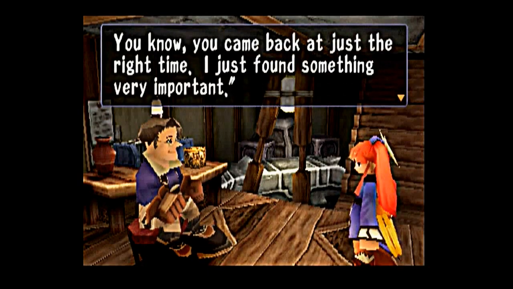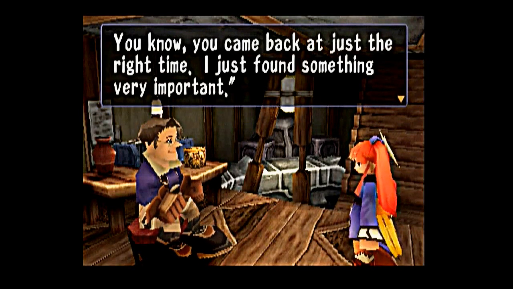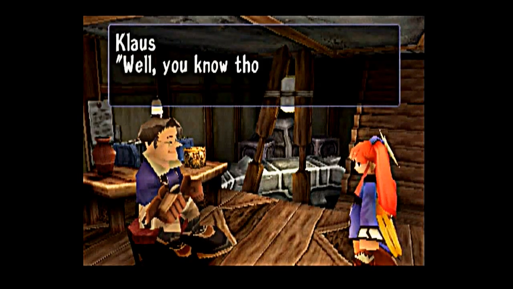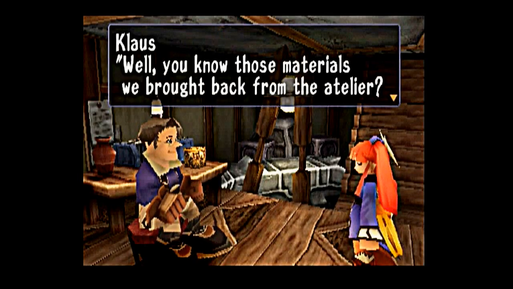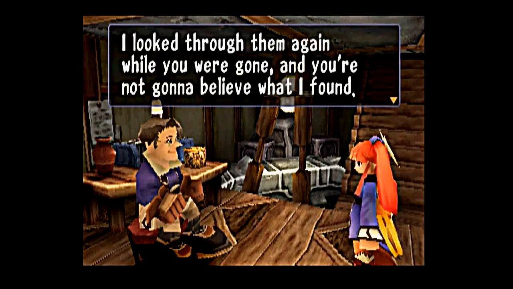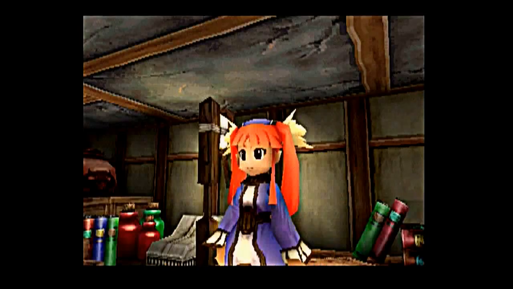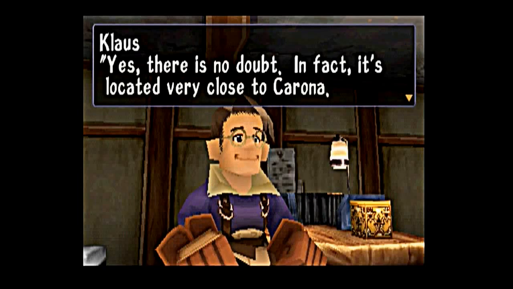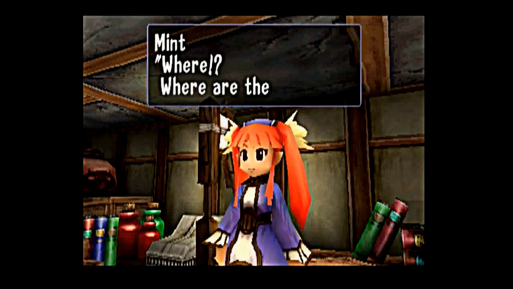You know, you come back at just the right time. I just found something very important. What? Did you find more leads? Well, those materials you brought back from the place, I looked through them while you were gone, and you're not gonna believe what I found. The location of the relic. I know where it is. Really? Yes, there's no doubt. In fact, it's located very close to Corona. The relic is at the lake ruins.